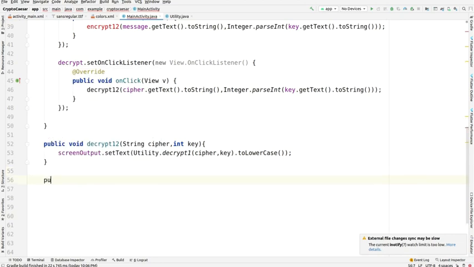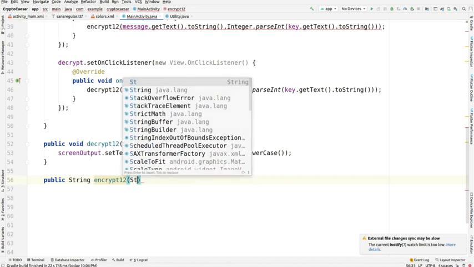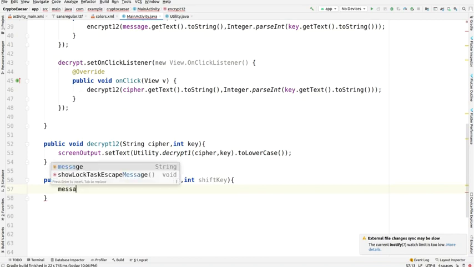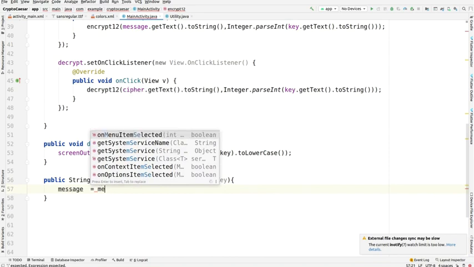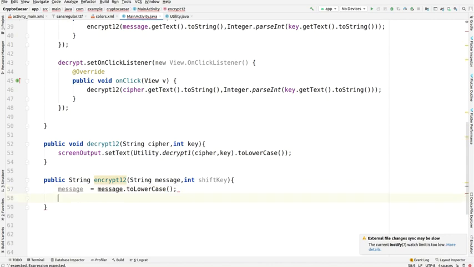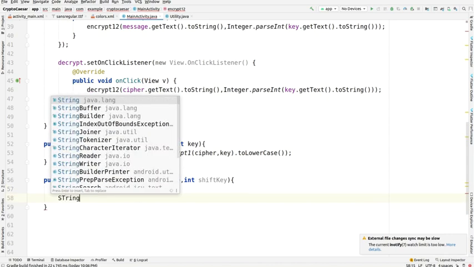And here I have to make another function that will be returning a string, encrypt12, and taking a string as the parameter called message, and then int shift key, as in Caesar cipher. Encryption and decryption is based on shifting of characters from their original position in ASCII code by the help of a key.